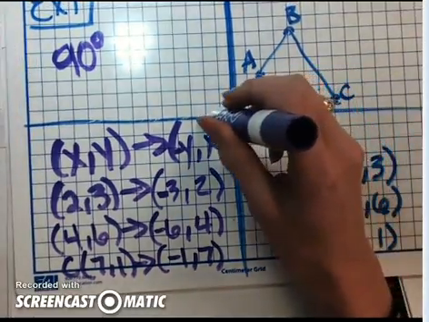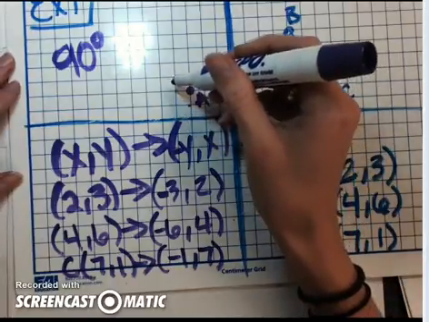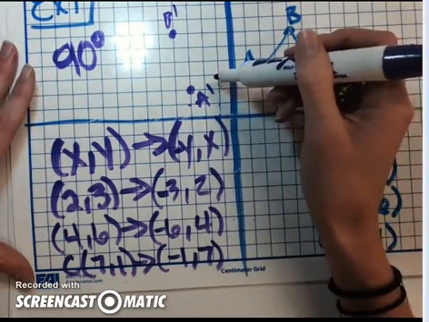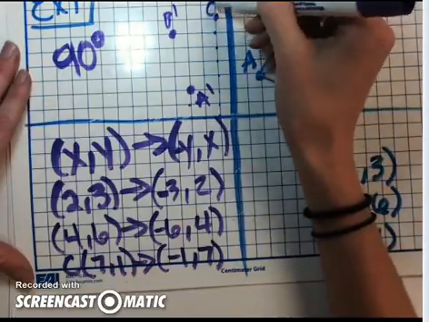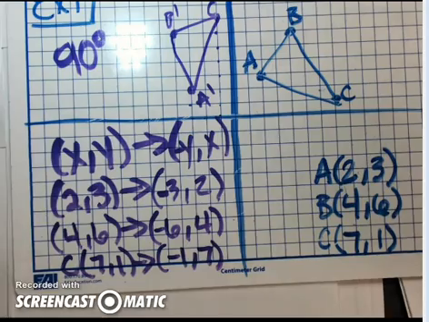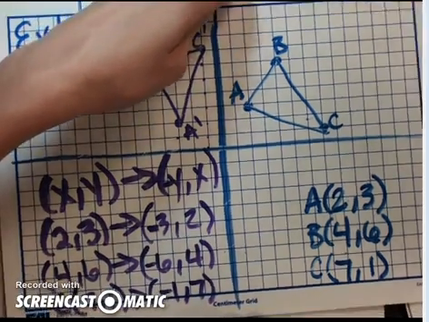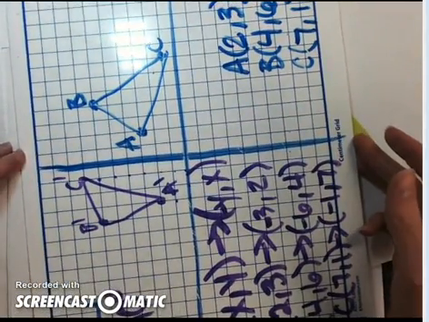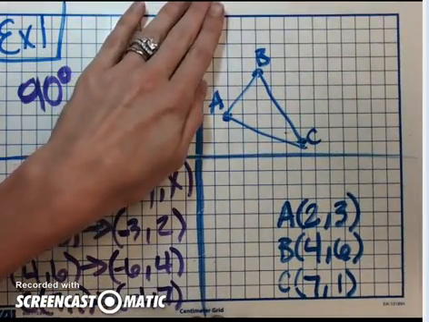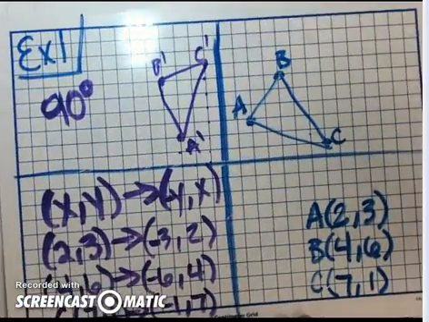And then, of course, you graph those. So you go to negative 3, up 2. That's A prime. (-6, 4) is B prime. Negative 1, 7 is C prime. A way you can check yourself to make sure you got it right is to take your original figure and literally turn your paper 90 degrees. It should look like the exact same thing as you just graphed. So here's my original figure. I rotated it 90 degrees, and it ended up looking like what I had just graphed. Great. I'll give you a second to write that down.